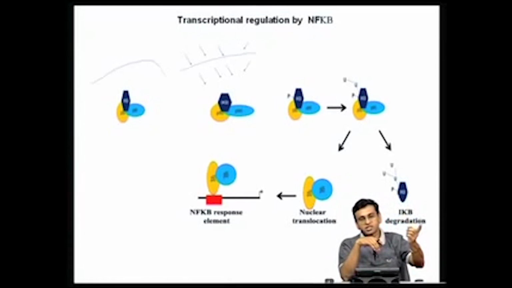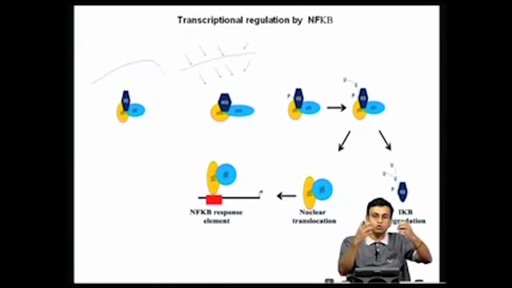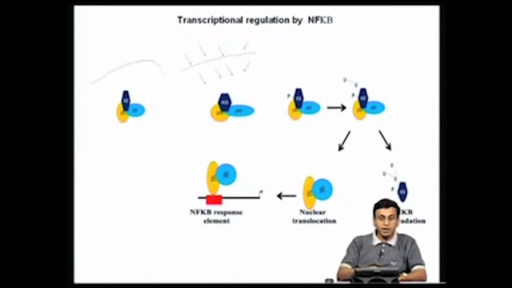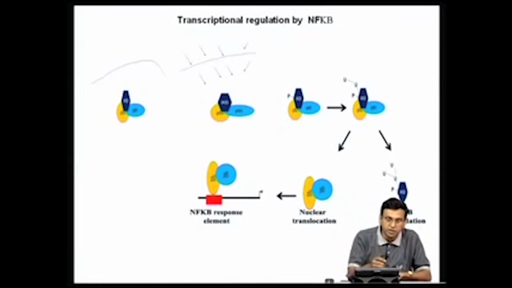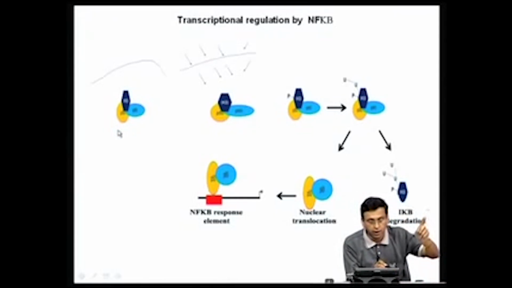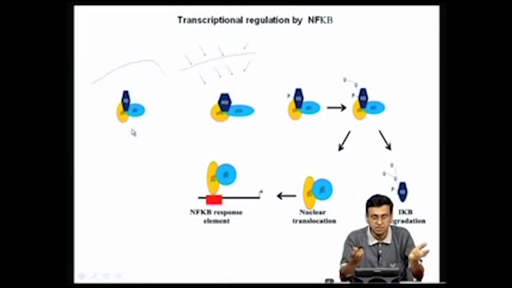In the case of the previous example, the glucocorticoid receptor, it is called a homodimer, because two monomers of glucocorticoid receptor go and bind to the DNA. But in the case of NF kappa B, it is an example of a heterodimeric transcription factor, where it has two different subunits, one called P65 and another called P50. So, while glucocorticoid receptor is a homodimer, NF kappa B is a heterodimeric transcription factor.